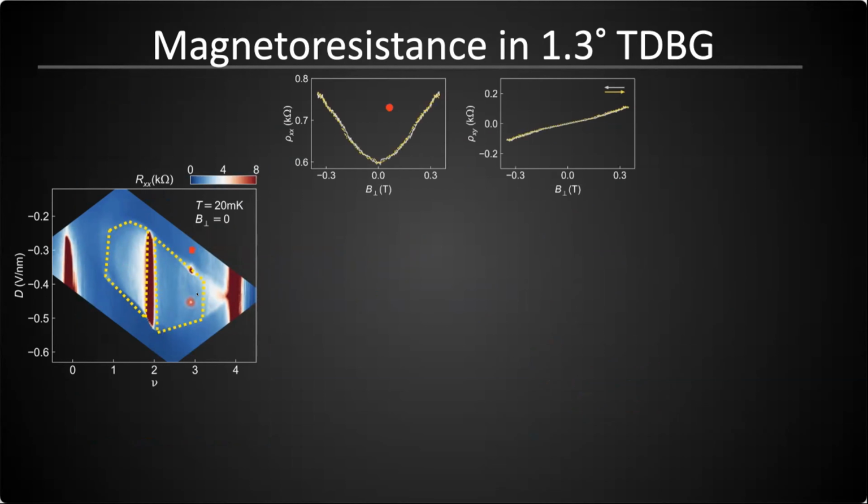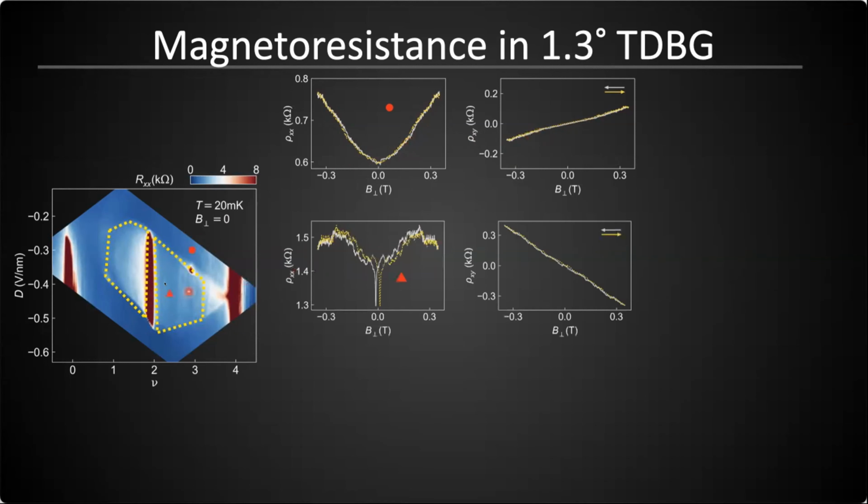We can divide these into 3 different behaviors in 3 different regions. First is outside of these correlated areas, where this circle is. You see magnetoresistance that is basically parabolic, like a metal. Nothing very interesting there, and the Hall resistance is just flat. Within this correlated region, but where it's still metallic, you see a very sharp dip in the magnetoresistance. That might remind you of anti-localization, but it's almost certainly not. We're not sure what the origin of it is. There seems to be weak localization right at the center, but I'm not going to dwell on that here. The point is that it's characteristically different behavior than what you get outside, but I don't yet have a clear answer to what's going on there.